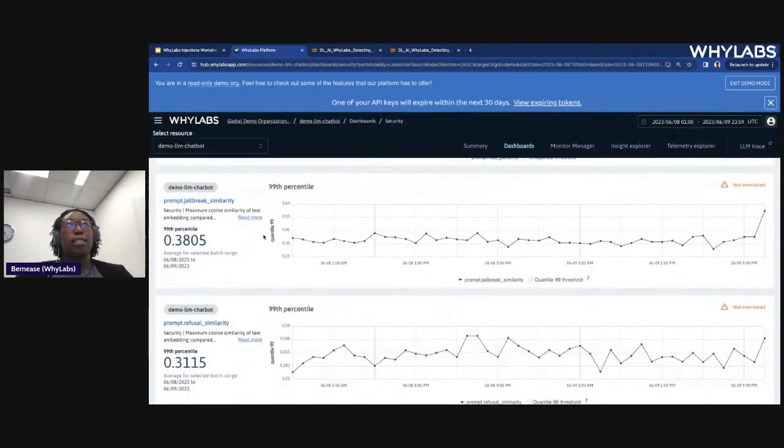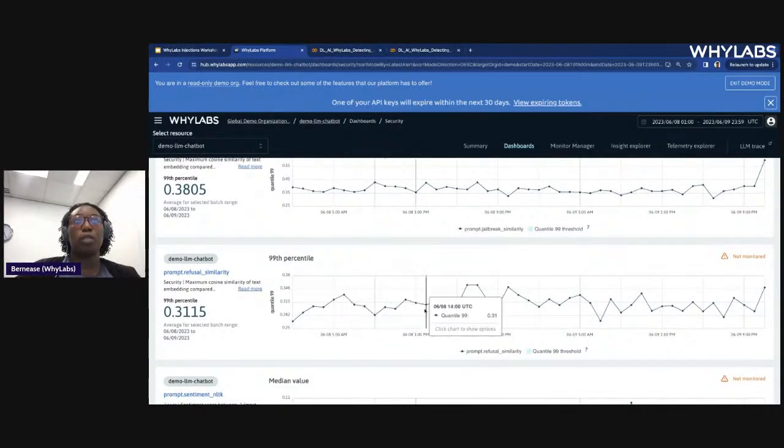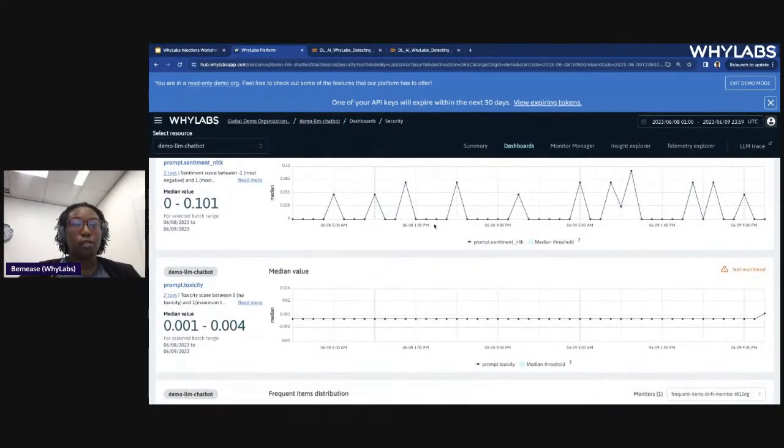But we do have things like the jailbreak similarity. And we can see here toward the end that we have a pretty high jailbreak similarity, 99th percentile. Same for refusal similarity. We'll talk a little bit about this metric. This sort of system, this dashboard approach, this monitoring approach can be really helpful in determining the ongoing issues with our system and staying secure across these.